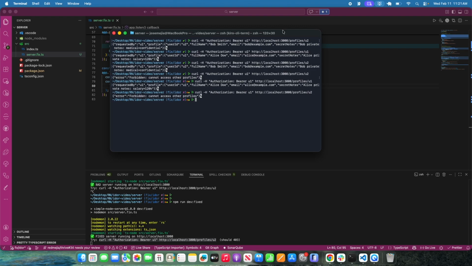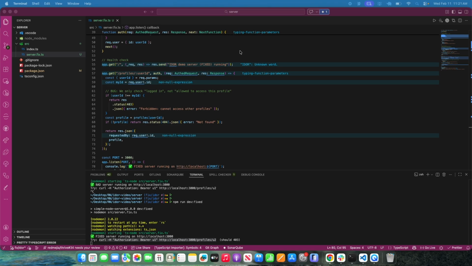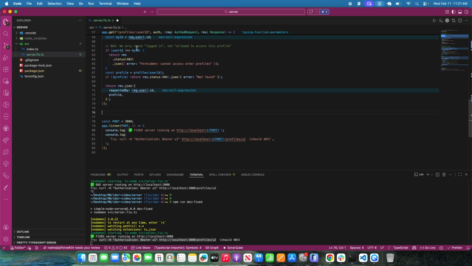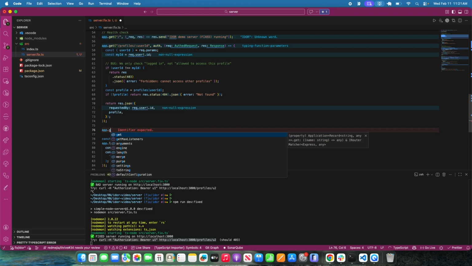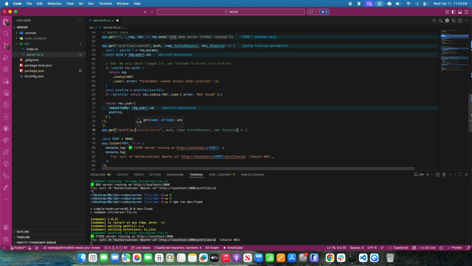So that's one fix, but there's another one too that you can utilize, right? So let's do the other one. So we have that already. We are requesting the user ID from the params or from the URL. And then the other fix could be like the same thing, right? App get, and then we have the endpoint, which will be the same profiles, and then we're gonna add me, right?